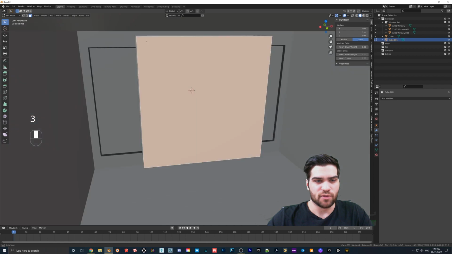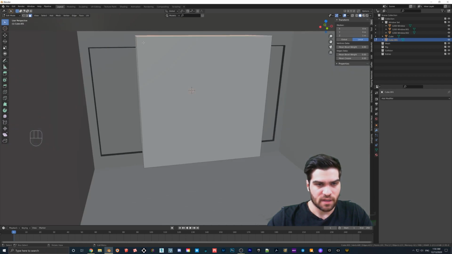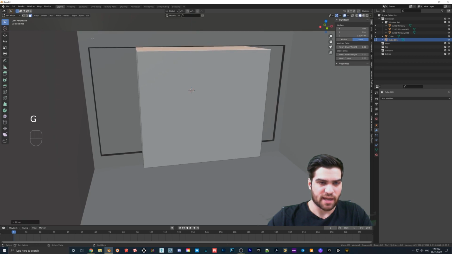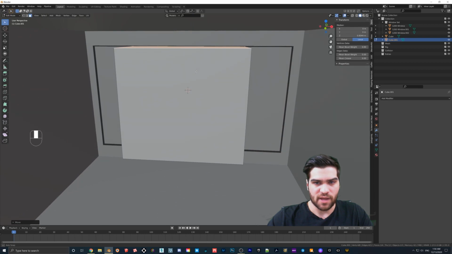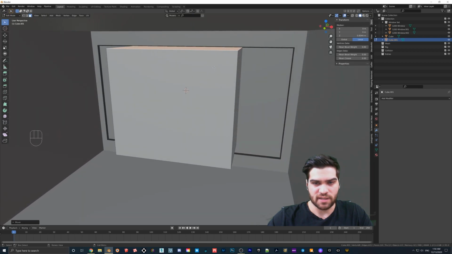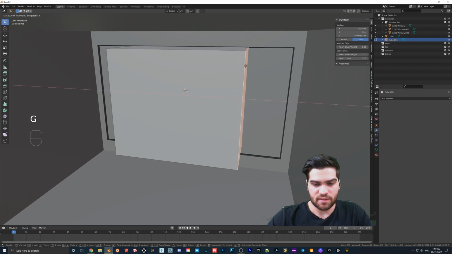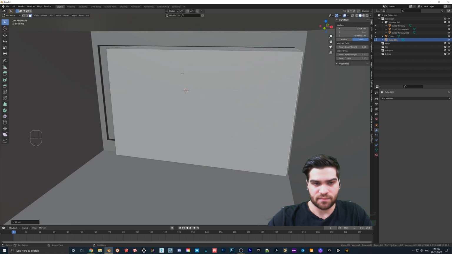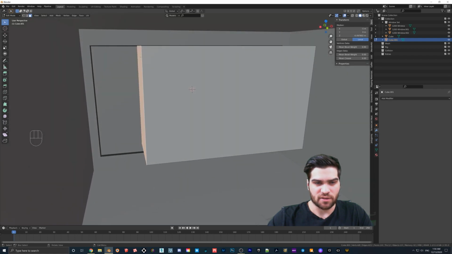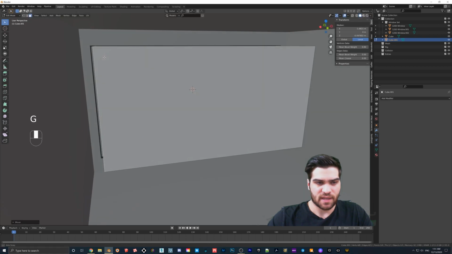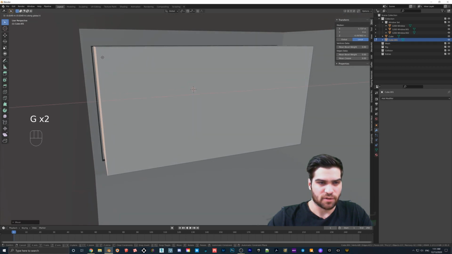You want to maneuver it so you can get the top here, and then you hit GZ. You're going to bring it down just so that it lines up with this black line here, and then that should be good enough. Then we're just going to rotate slightly, and hit GX. Then we're going to go back over to this other side and hit GX. And I think, yeah, we need to go over more.